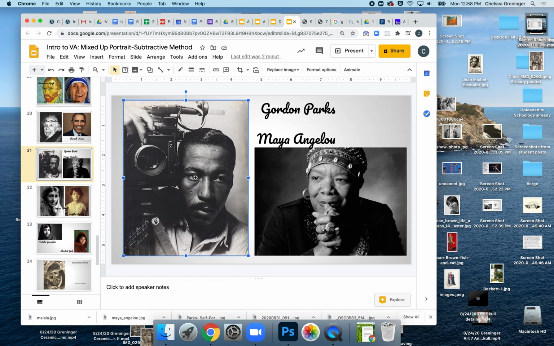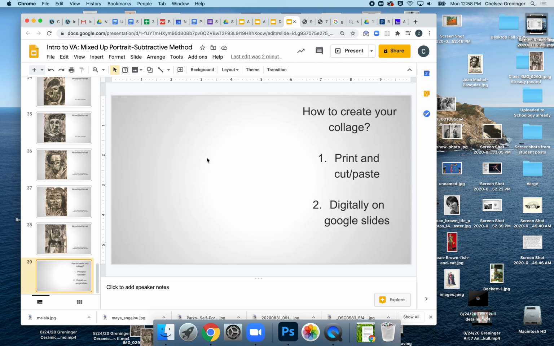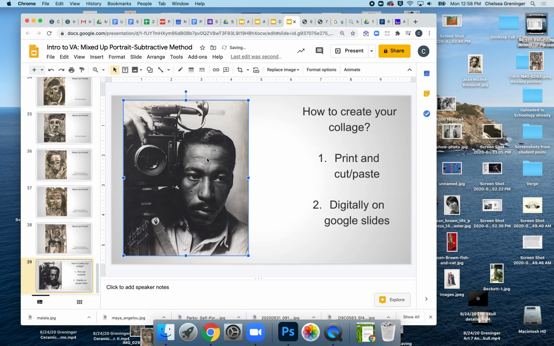So I'm going to click on this, and then I'm going to hold the Command key down and hit C, and that's going to copy it. Now you might have a Chromebook or some other device in a different way to copy an image, but you figure out how to do a copy and then go to the empty slide and then do Command V, and that will paste that image in there.